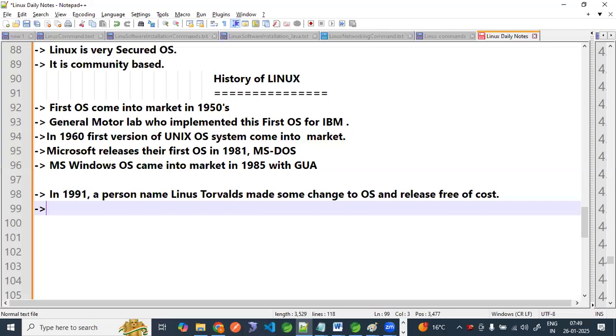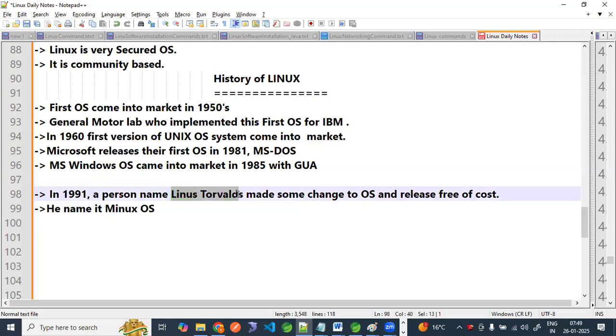He named it Minux operating system. Whatever operating system Linus released, he named Minux. But later, what did he conclude?